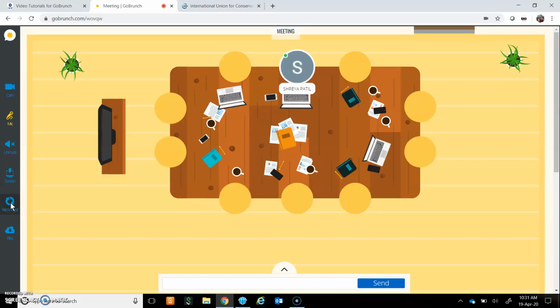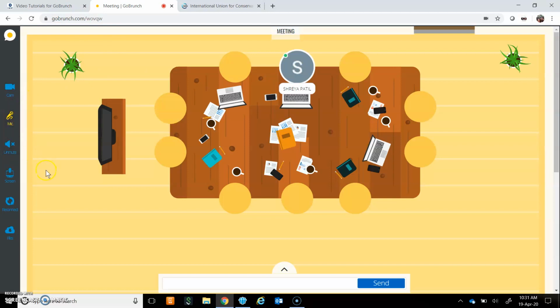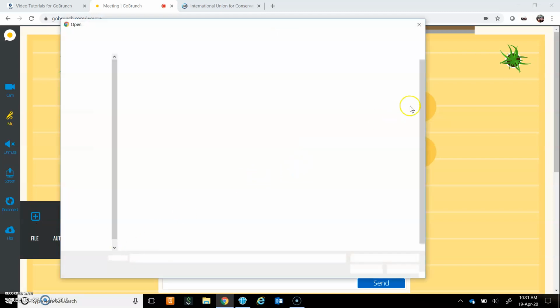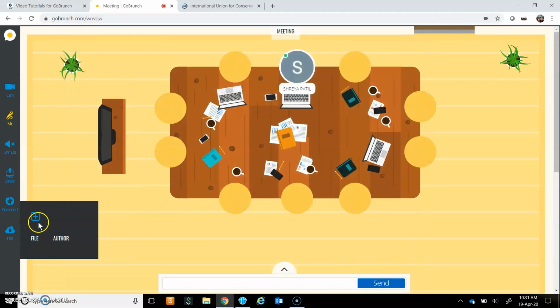There is also an option of reconnect. If there is a network problem, you can click on reconnect. Your link for joining the meeting will remain the same, but you may have to check your camera settings, your mic settings, and your mute unmute settings again, and the system would restart your meeting. There is also an option of file where you can add files over here, and these files will be shared with the participants. If you want to give any supplementary material, you can put it over here.